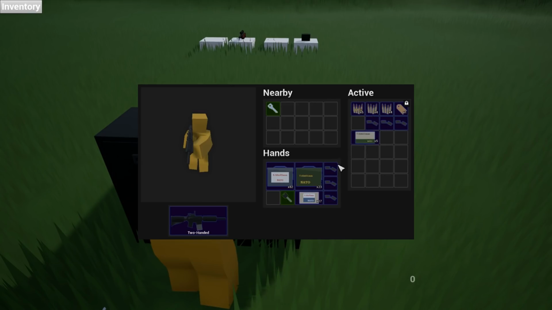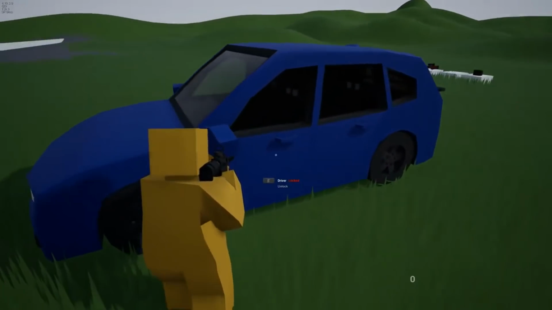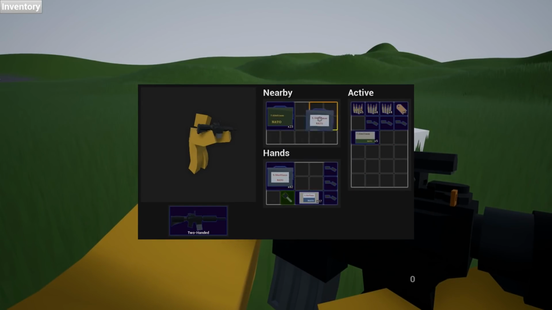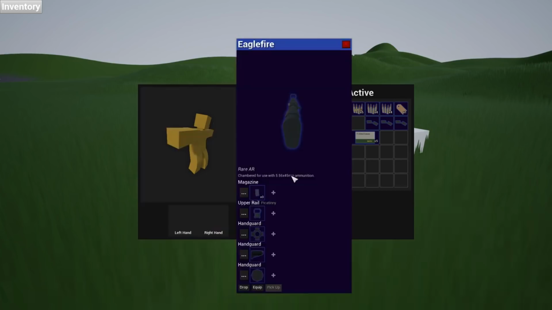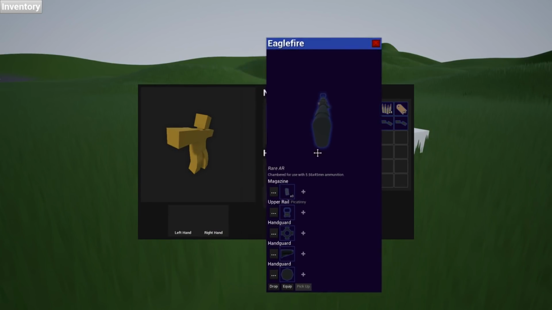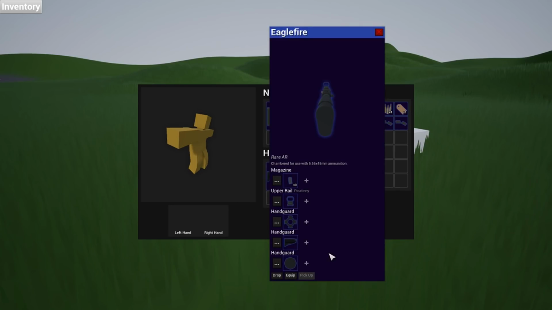Where's the attachments? I only see these attachment things. You only have the Picatinny rails. I don't think there are other attachments yet. Does that mean you could turn an EAGLEFIRE into like an SMG? Inspect. Okay, so magazine. It already has full attachments. Yeah, but that's like the stock and stuff though. Like those are the only attachments.